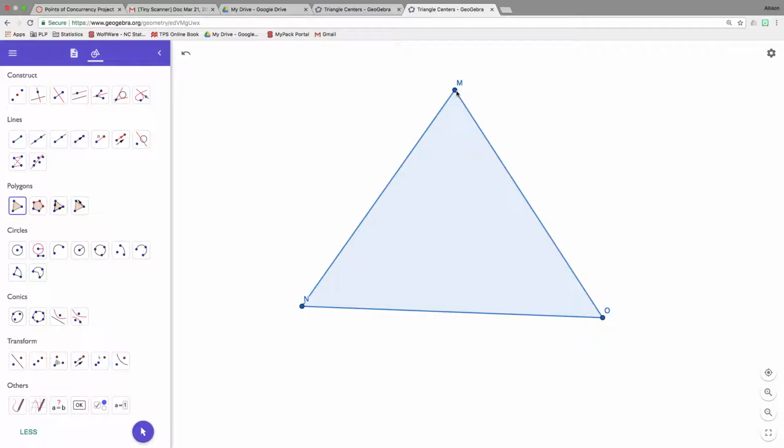Okay, so help me out. When I start from a vertex, where should I go to draw the perpendicular bisector? Opposite side, then what? What else has to be true? 90 degrees. It has to make right angles, so that's the perpendicular part, but where does the bisector part come into play? The other line that you're going through. You're right, it has to be 90 degrees, but what else has to be true?